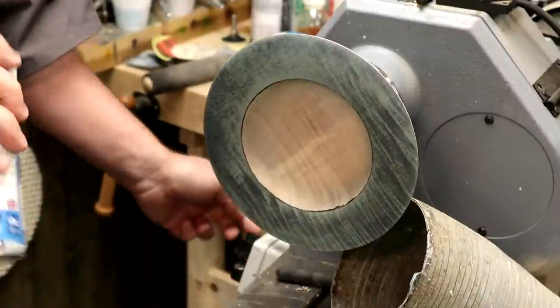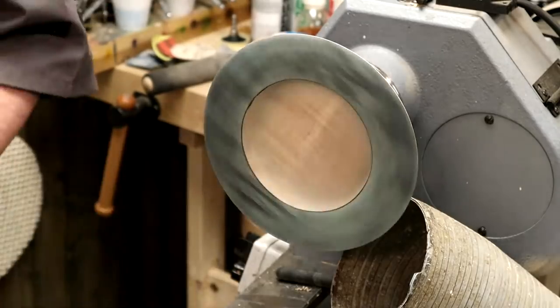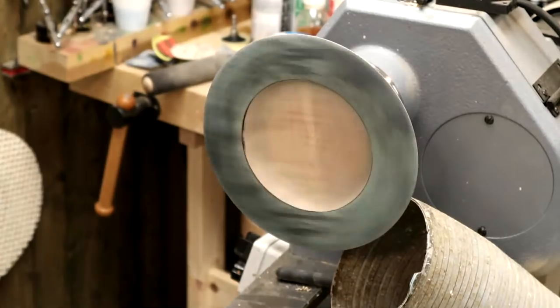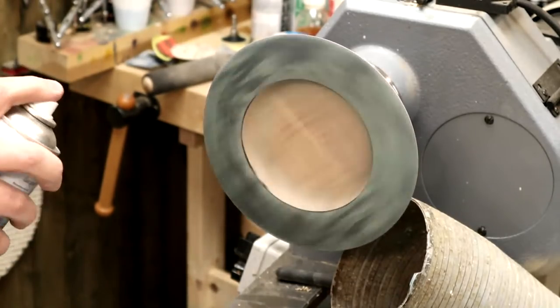I'm going to put the speed down really, really low. Dust extraction on. I don't want to be taking the excess into my lungs. So dust extractor on. You want to be around about 300 mils, so just over a foot away.